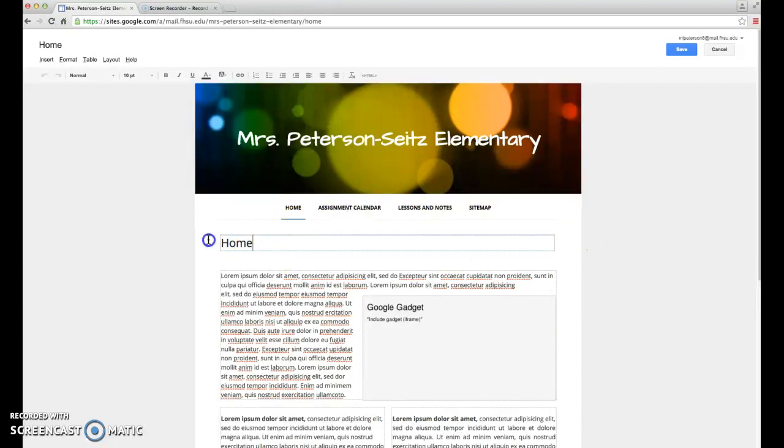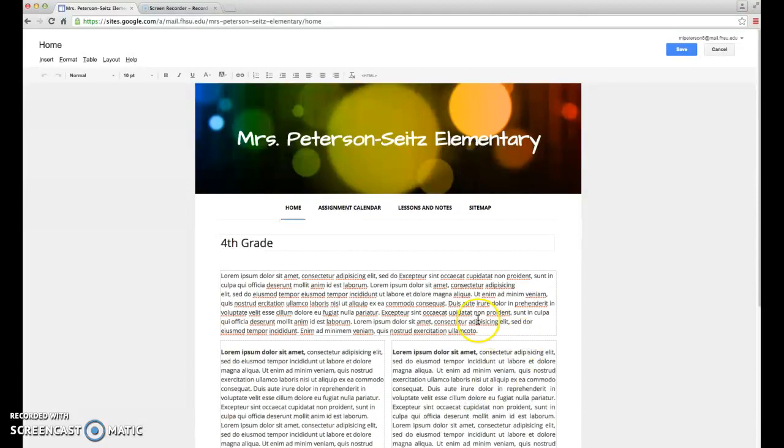And now you can see you can click on anything or any area and it will allow you to delete and change. And so you can change it to home, you can change it to however you would like. So since we are fourth grade, I'll take fourth grade. We've seen how we had that graph or that pie chart there. So we can go in and delete it straight out, or you can leave it in there and change the picture and change it.